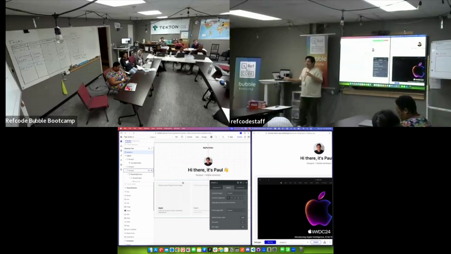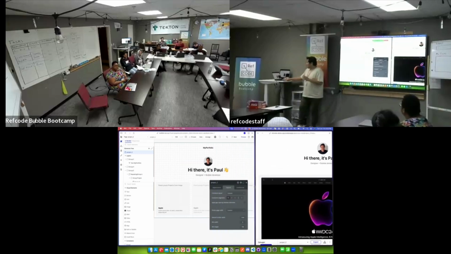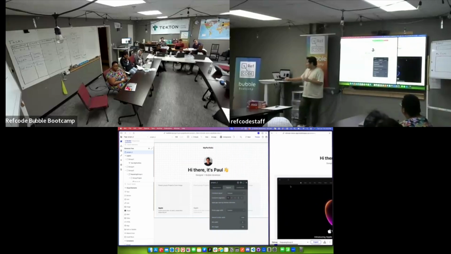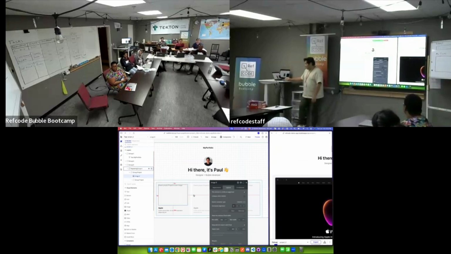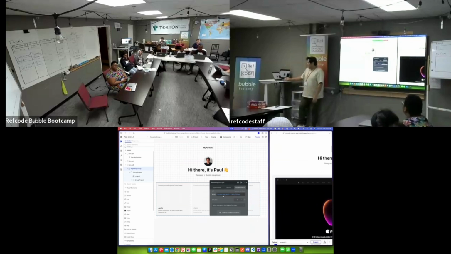Mess it up. And I'm not sure if you guys caught it, but when I was making it smaller, it turned from being three different portfolios to just one. I'm selecting the repeating group, and by default I'm setting it to be three. But at some point, I want to tell Bubble, hey, just show me only one. So I'm setting a condition. When this is less than, I think, 992, just set the column to be one.